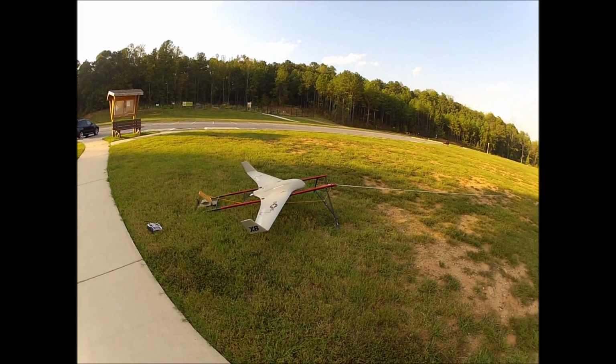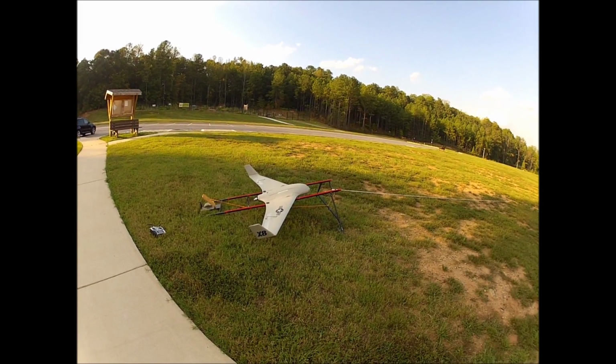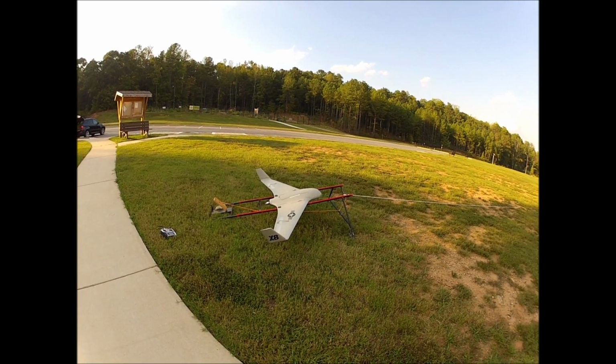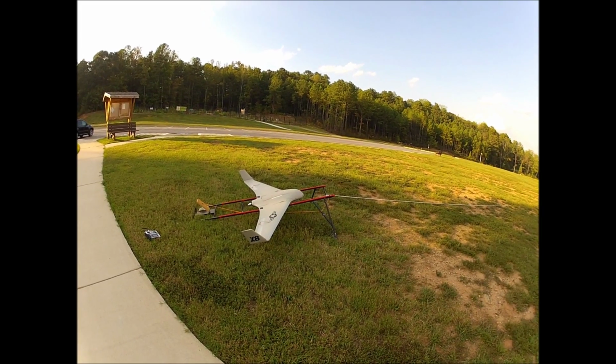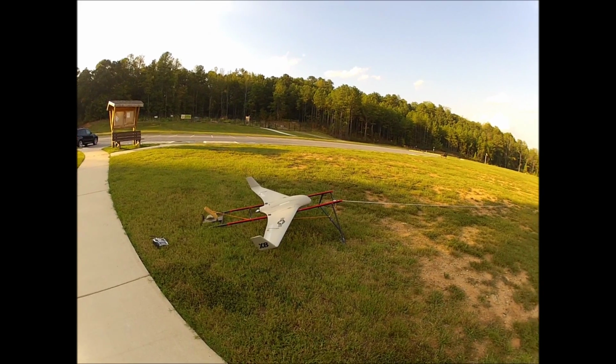And then if you hear that ringing sound in the background, that's a UHF beacon that I have in the plane. In case I lose it, I can use that to track it down. So I'm going to set this camera up and see if I can film the launch. I'm here by myself, so I have to figure something clever out, but I'll be right back.